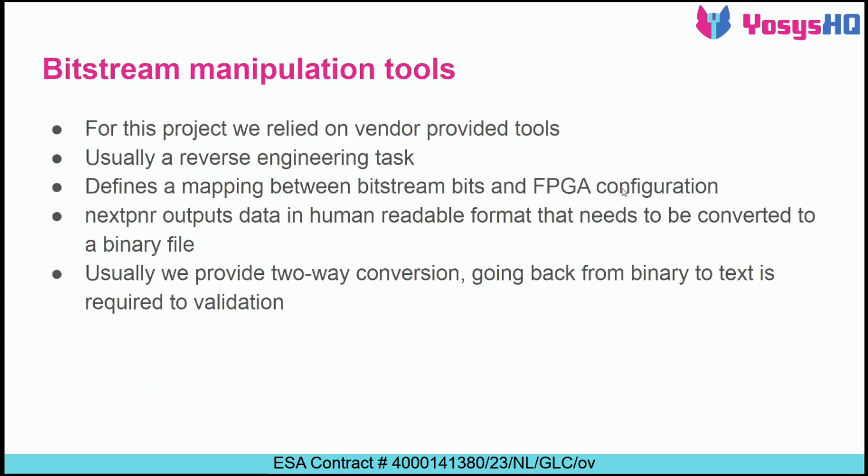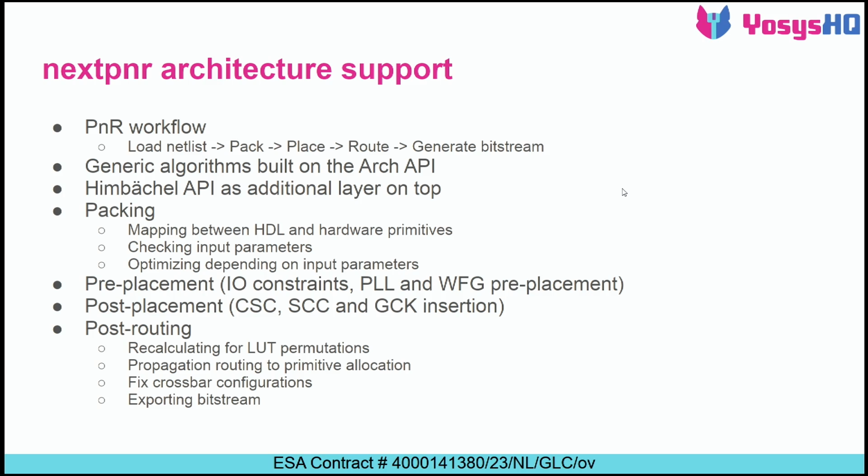Then for bitstreaming here, we didn't do much of that, so we had the output for the JSON format. There we would normally have some mapping where we decide to place this LUT in this place and it comes out to this type of configuration bits that go in this place and so on. And often we have this for the ICE40, for example. We have then the back conversion that you can take a finished bitstream, you can convert it back into Verilog and then use it for validation.